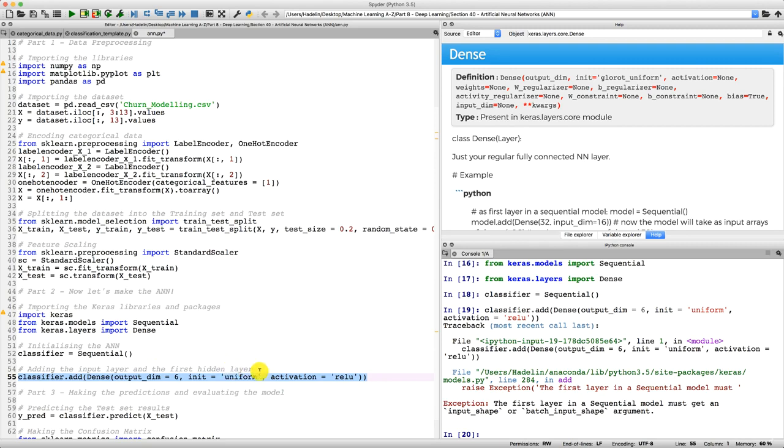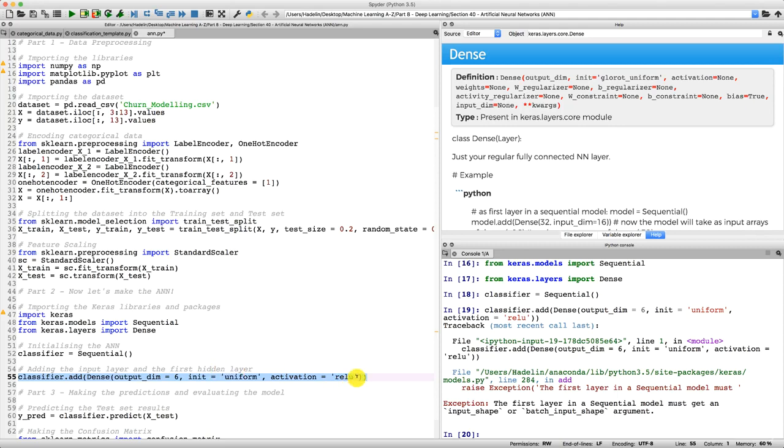So that's why we have to specify this argument here, but when we add other hidden layers, since this first hidden layer will already be created, we won't need to specify this input dim argument for the next hidden layers. Since the first one will already be created, the next hidden layer will know what to expect.